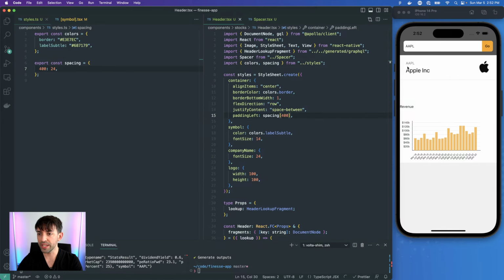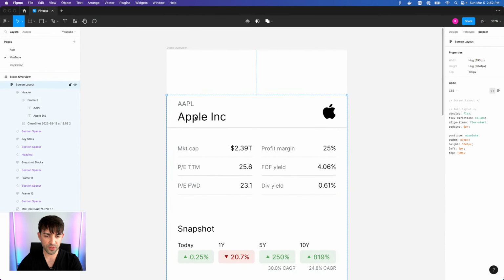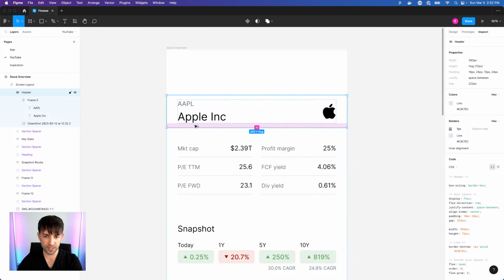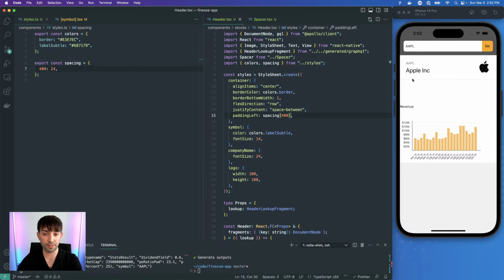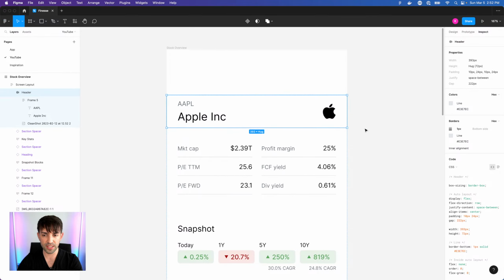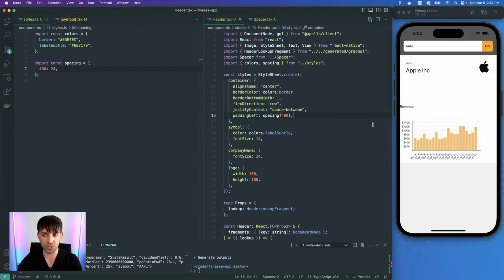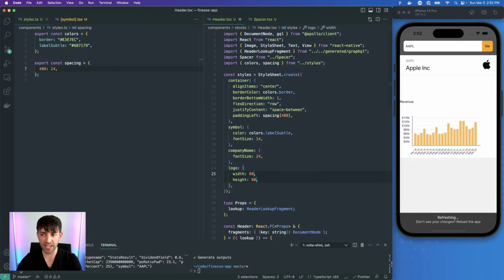Okay, so we have our header component up here. Our size here is, I'm sure, off. We really should have 10 pixels below here. We're going to have a lot more than that. Part of that is because of the size of this image. When we designed this, I wasn't quite sure how the images would appear. And because this is just whatever sort of logo image the API gives us, this is probably going to have a lot of variance. Let's make this a bit smaller. Let's try 80 by 80 and see how that works out.